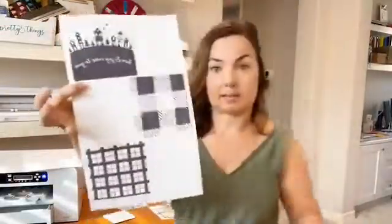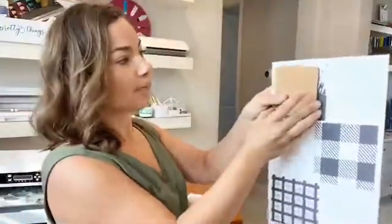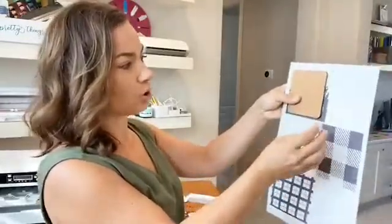So here's a couple of the designs that we are going to make. I just literally brought them into Studio, lined them up with the template, and the template makes it so they fit perfectly on here. Now you want to do a little bit of a bleed area so that you basically get edge to edge ink, okay?